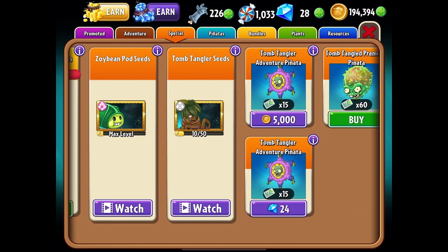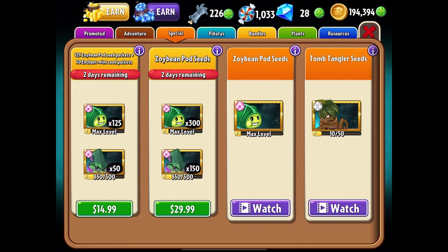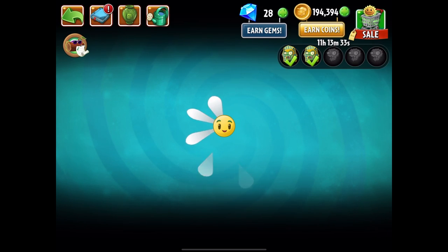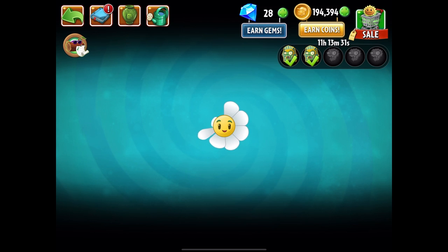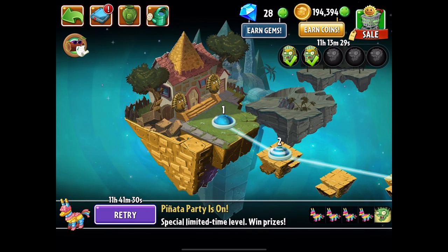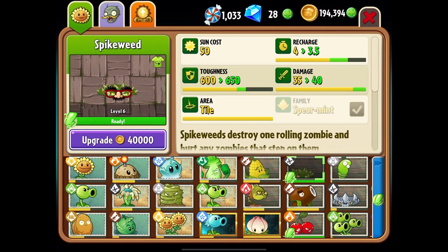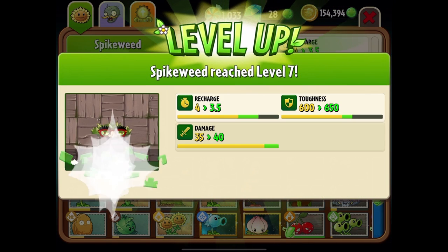You can also watch ads if you wanted to get more Tomb Tanglers. So if you have a lot of coins, I don't know. It's only five, man. When the plants first come out, especially when they're technically, quote unquote, early, they don't give you a lot of options in order to get these things. Hey, level 7, that wastes a lot of coins.